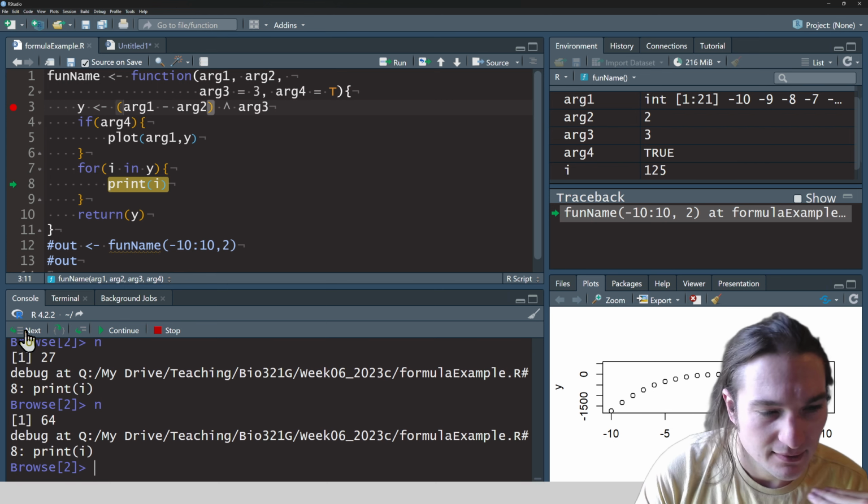So I'm inside again. I'm going to run the if statement. When I do that, I can see that I've now created Browse[3]. The reason why is that this is like a new little tiny environment, the inside of the if statement. If I need this to complete, I need to actually continue. So now that I hit continue, I've exited out of that little tiny chunk of code that was in its own little debug mode. And now I'm going to go through the for statement. That one did just run, and so now I can return and I exit.